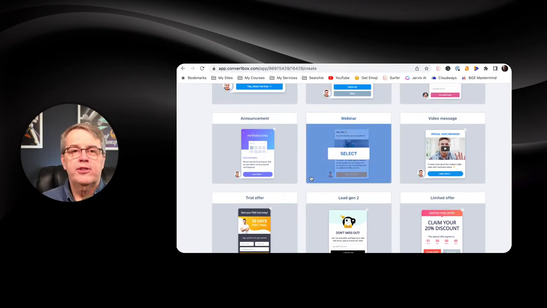The nice thing about this is they don't necessarily have to be something that integrates with your email service, although that is the most common thing. But maybe somebody's looking at an affiliate marketing best-of list that you have, and you want to make sales for your top selling item. You might want to put in a little slide-in pop-up that says, hey, I see you're looking at XYZ product, click this link to go to my most recommended product. And it takes them there, puts your affiliate link in.